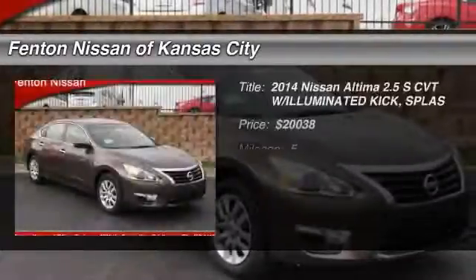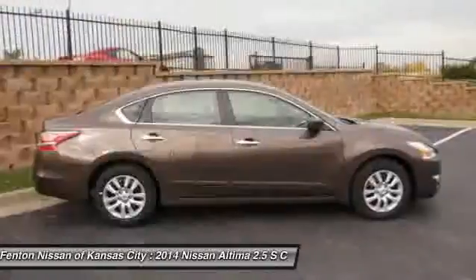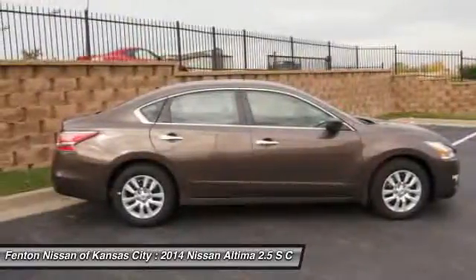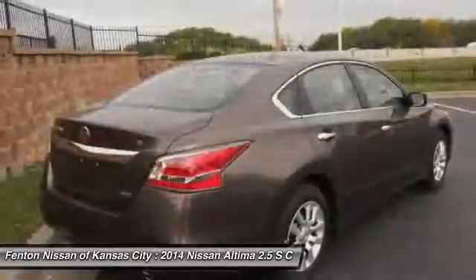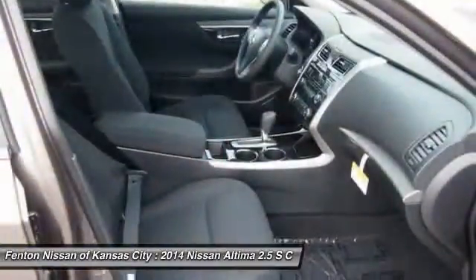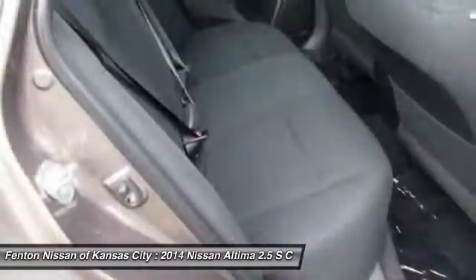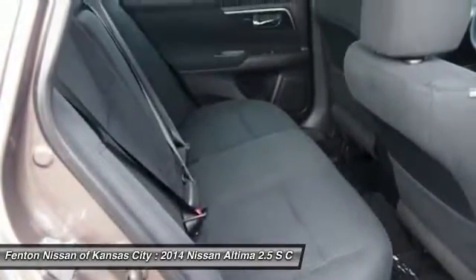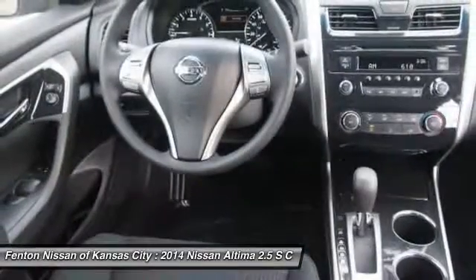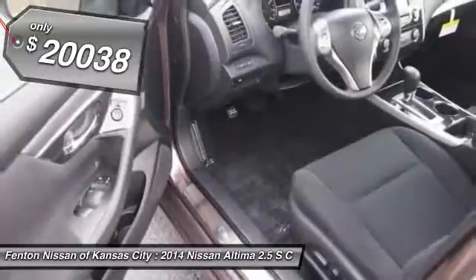The 2014 Nissan Altima. The Nissan Altima offers advanced features to make life easier, including push-button ignition, which comes standard. Combine that with the powerful V6 or efficient four-cylinder engine, six standard airbags, and over 5,000 quality and performance tests. And you'll see the Nissan Altima is made to drive and built to last, and is priced below $25,000.